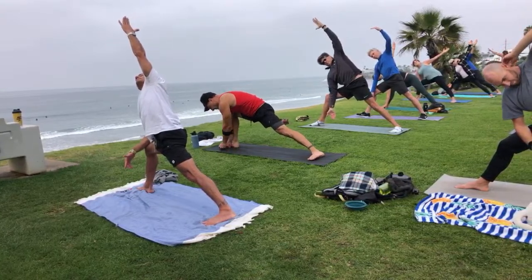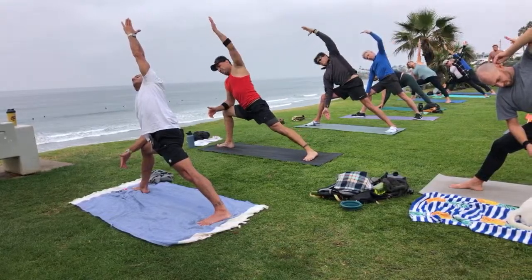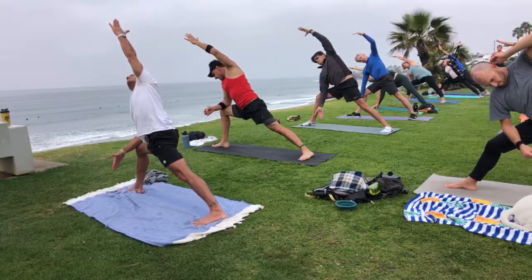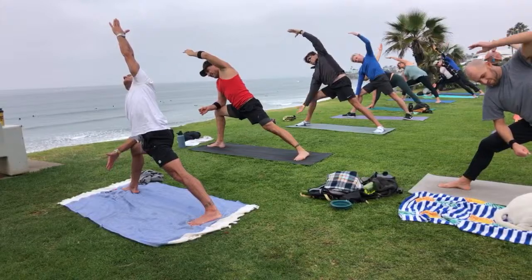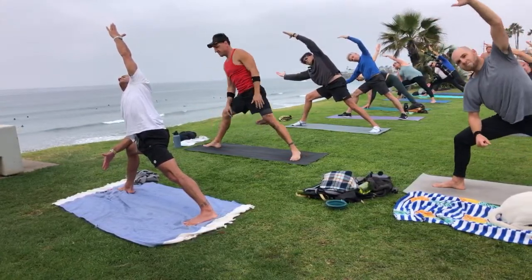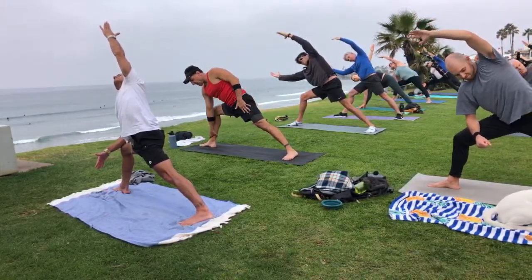Wherever you're at, whatever you choose, make sure it's steady. Make sure you're really stable and balanced, like rooted into your anchors, which are your feet. And then if you went there on the other side, left hand can reach towards the ocean. Palm facing down, left shoulder rolling back. We're down to 2 breaths. Option for your right hand reaching towards the ocean.